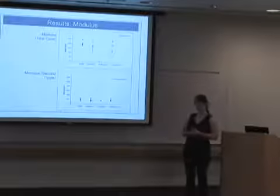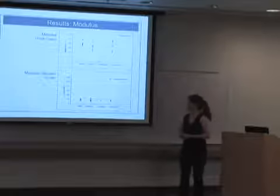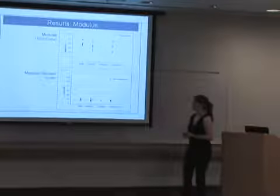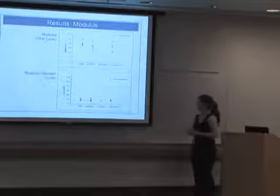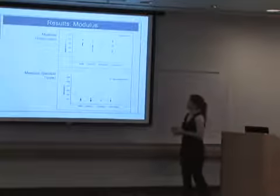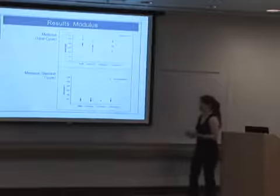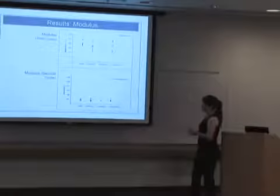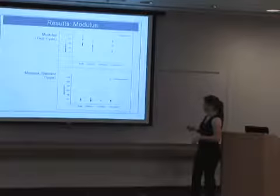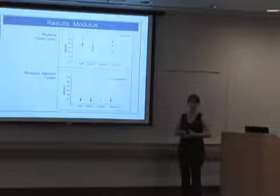So in terms of my results, I got some results that I was expecting and some results that I was not expecting. So for the modulus of the first cycle and the second cycle, you can see there's a lot of variation present. And the averages between the different iron treatments are not significantly different from one another, which is not what I was expecting to happen. Similarly to the first cycle, the second cycle modulus are all pretty much the same for the different treatments, although you can see there has been a significant decrease due to damage to the thread after being stretched in the first cycle.